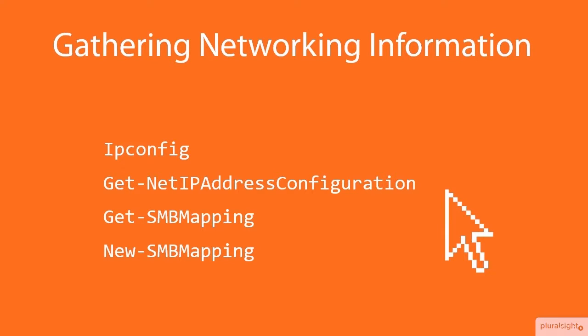In this demo, I'm going to show you how to view networking information on a Windows computer. This is really helpful because a lot of things that cause users to have issues are related to networking, such as having the wrong IP address or IP configuration information, or not having the right DNS server. These things can often be the root of a lot of different problems.